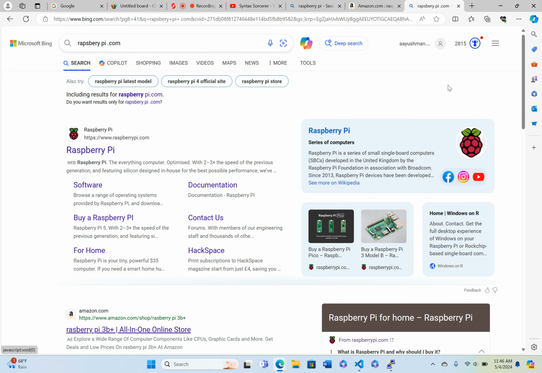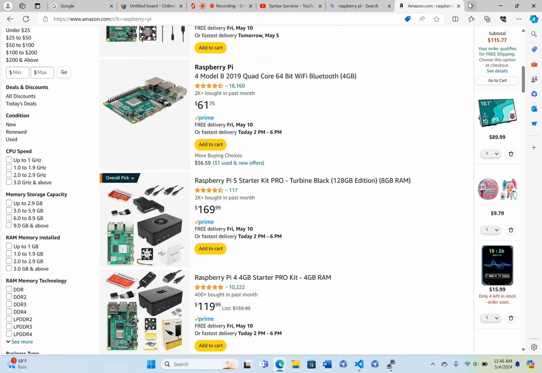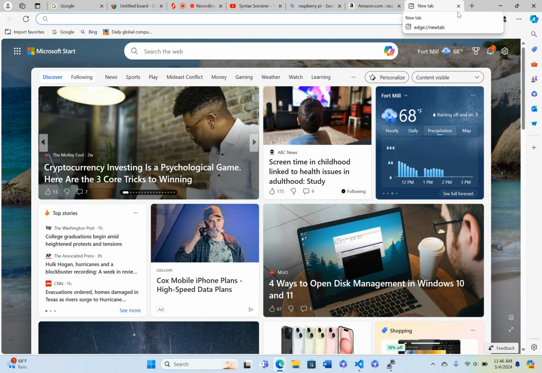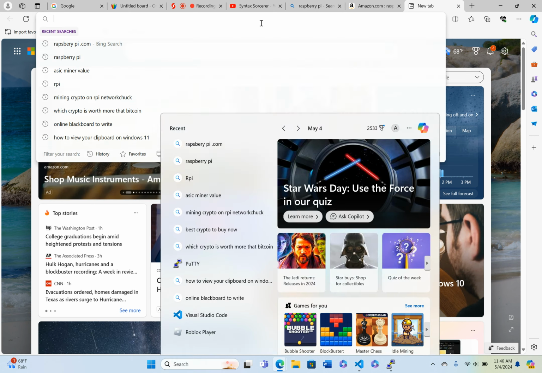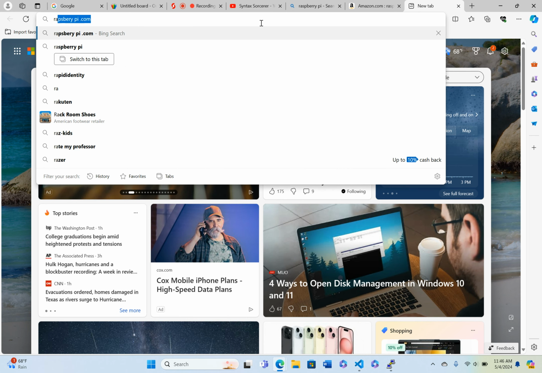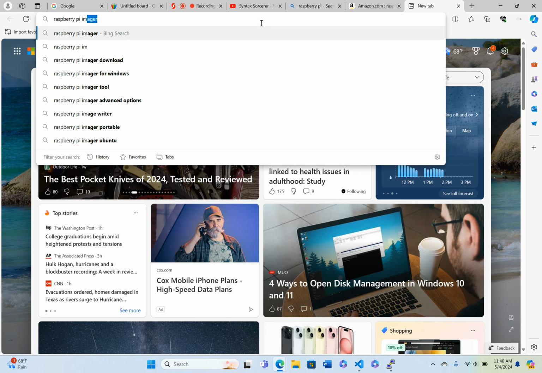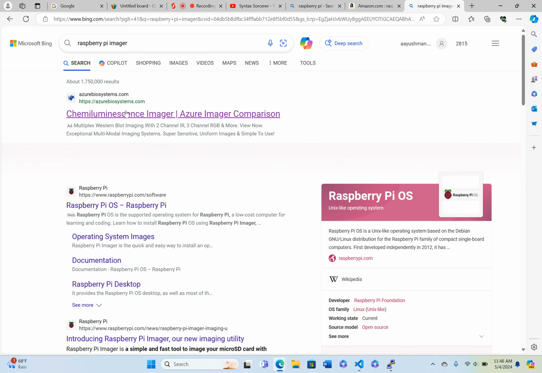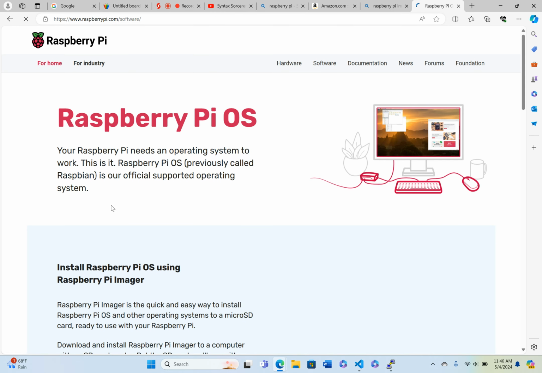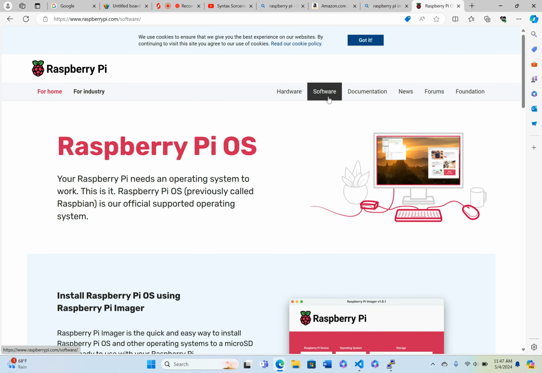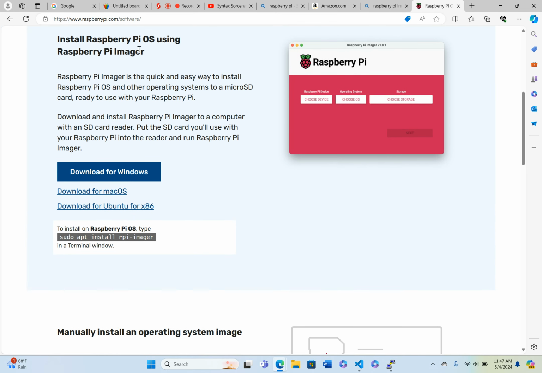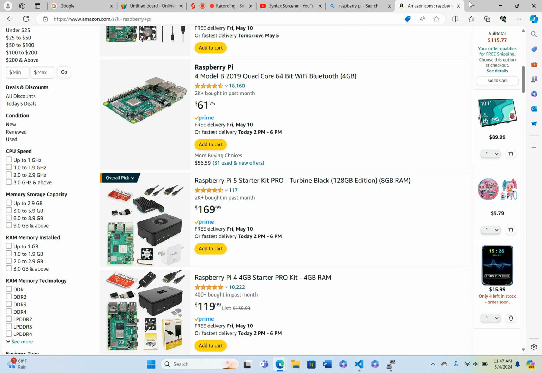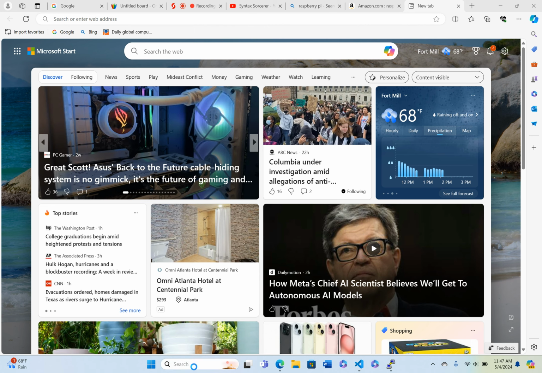So let's get started. First, we'll have to write an operating system to the Raspberry Pi. So get a USB, plug it into your computer, and download this tool to put an operating system on it, Raspberry Pi Imager. Let's see software. Okay, good. Raspberry Pi Imager, download for Windows. I already have it downloaded. You can follow the setup instructions and allow everything.